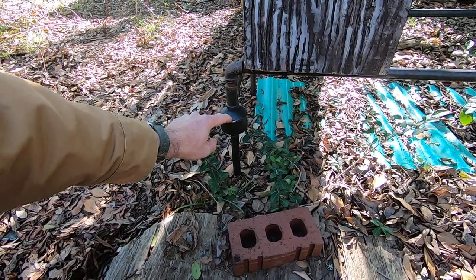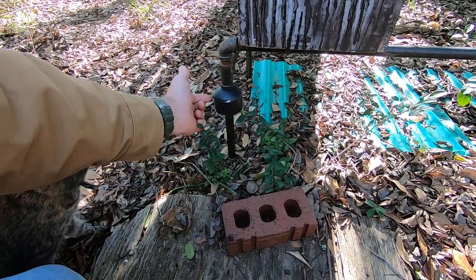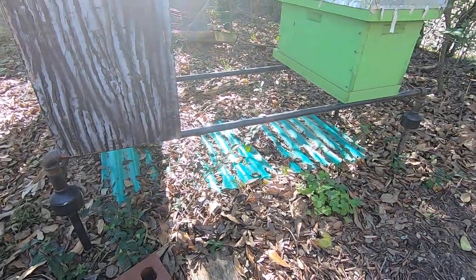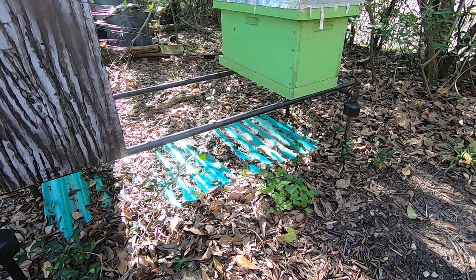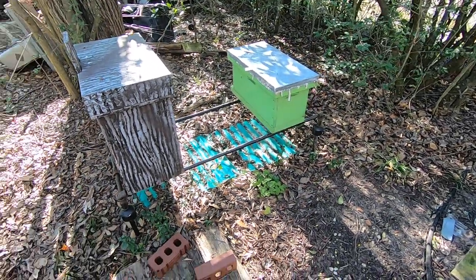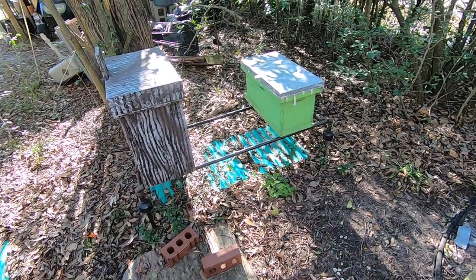This is just a PVC pipe end cap, and I put the grease up underneath here. But shoot, that frame was way too expensive to do. Can't afford that, but it does work.